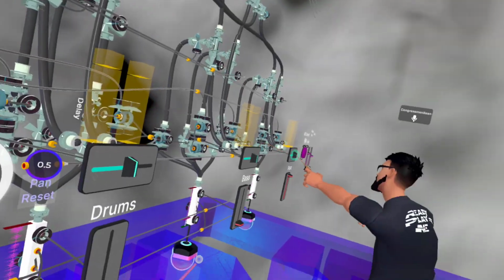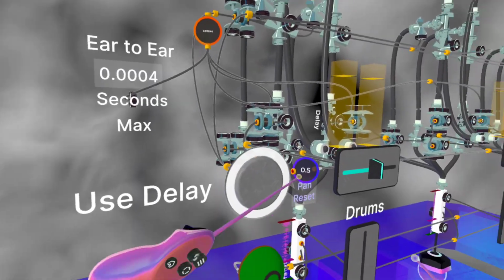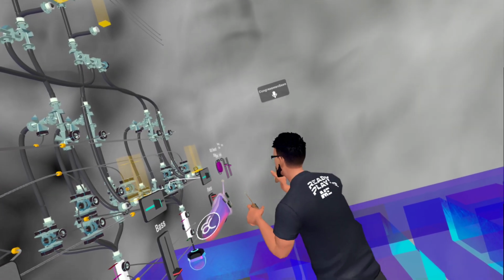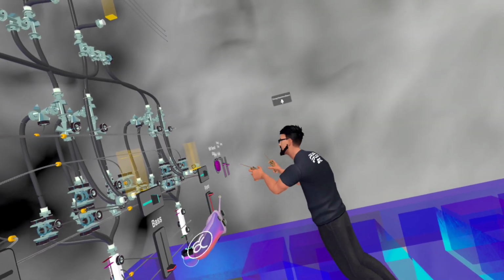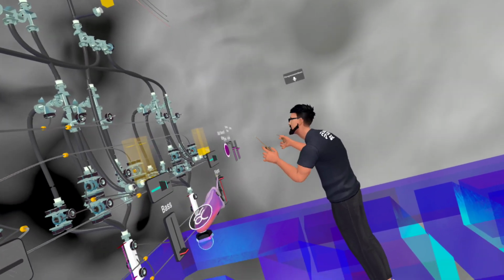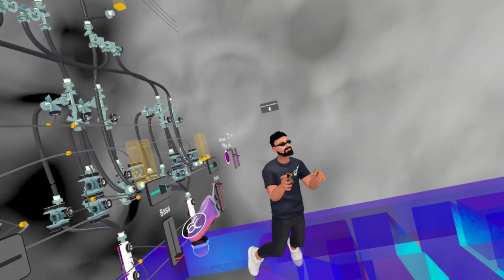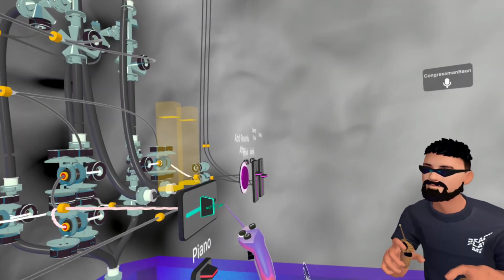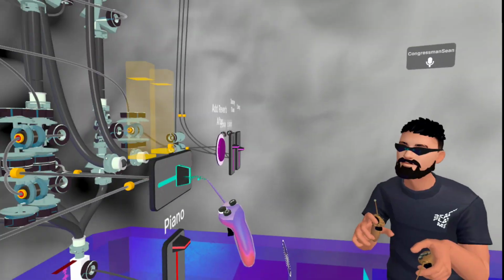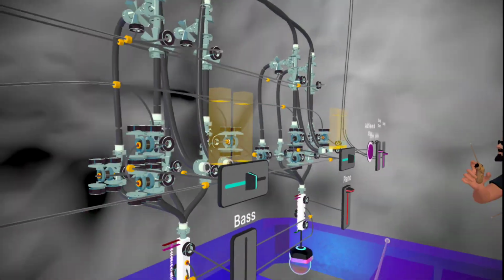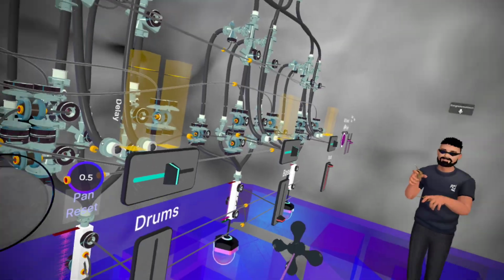Okay, so here's the other part of it. I'm going to turn the delay off. So now we're back to typical panning. Now, Sean, you see that big purple button there? Go ahead and give that a whack. So now we've got reverb going on our basic panning. We pan left and right, and we can hear that reverb. It's sort of giving us a sense of space and depth. If we close our eyes, we can sort of tell where that piano is.